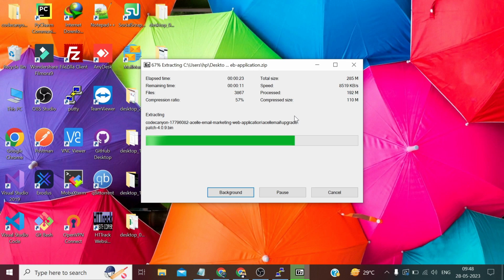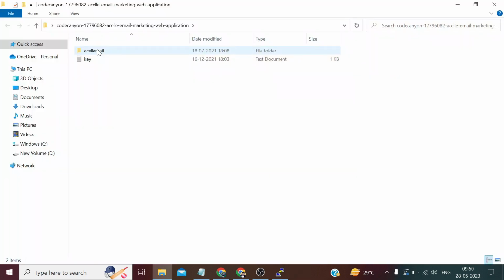The file has been extracted. Now this is the folder we need to upload. So let me make it a zip of this folder. And this is the key which we needed to install.